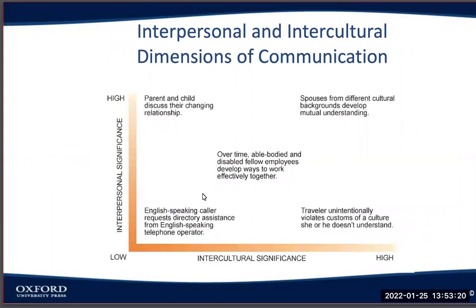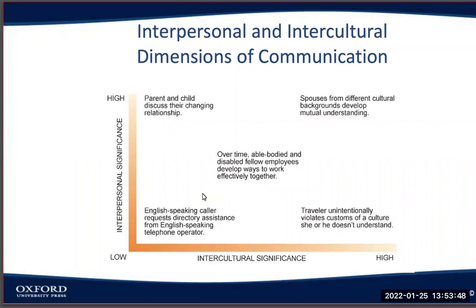In this example, this graph provided below, it's looking at interpersonal and intercultural dimensions of communication. So to illustrate the relationship between interpersonal and intercultural communication, the model presents the interaction between the 2 types to show that some interpersonal transactions have no cultural elements, while other transactions are almost exclusively intercultural and without personal dimensions.